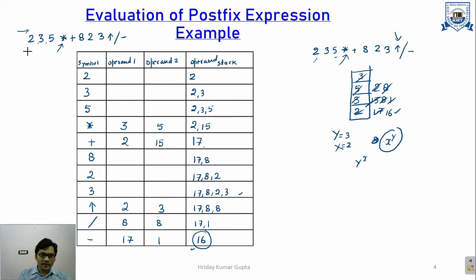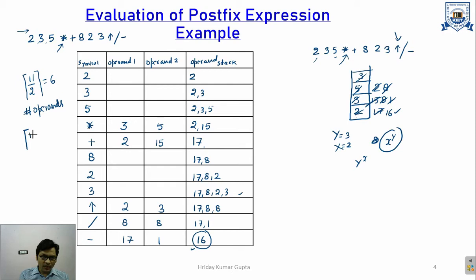One question may be asked like this: is this postfix expression valid? How can you verify your expression is valid? Okay, for this, one thing I would like to say: how many symbols are there? 1, 2, 3, 4, 5, 6, 7, 8, 9, 10, 11. 11 symbols are there. 11 divided by 2. I am going to take the ceil of 11 by 2. 11 divided by 2 means 5.5, which is equal to 6. This is the number of operands.